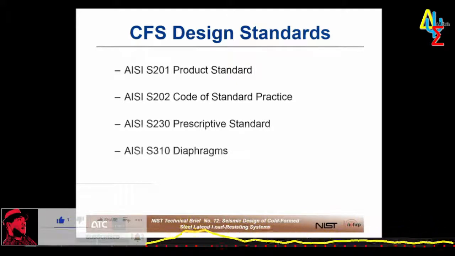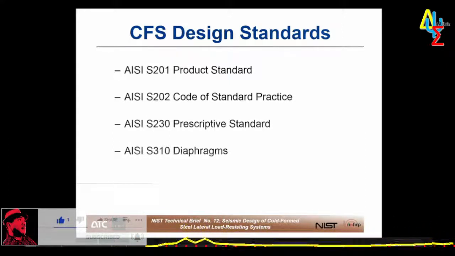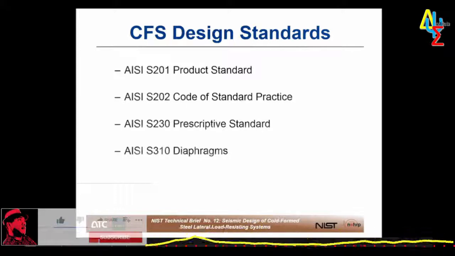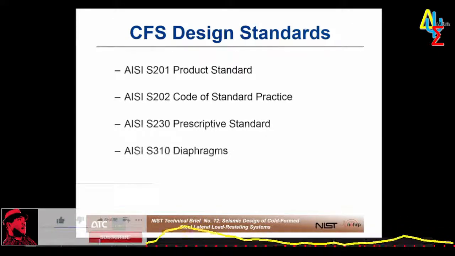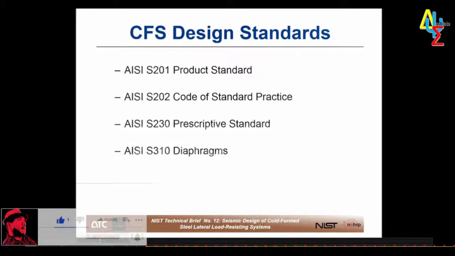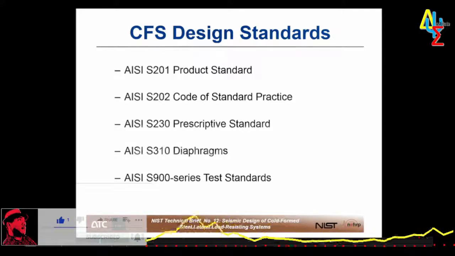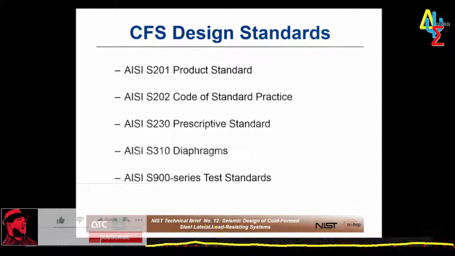S310 applies to horizontal and vertical diaphragms using profiled steel panels, and it provides the strength and the stiffness of the diaphragm membrane. It doesn't provide design of the full diaphragm system, so keep that in mind if you're turning to S310. All the information you would need to look at the diaphragm membrane and its connection to the structural members is in there, including strength and stiffness provisions, but it won't tell you, for example, how to design a collector or chord forces and those sorts of things. So those you would refer back to, say, an S240 or an S400 for additional guidance. And test standards for a variety of members and assemblies are provided in the S900 series standards.